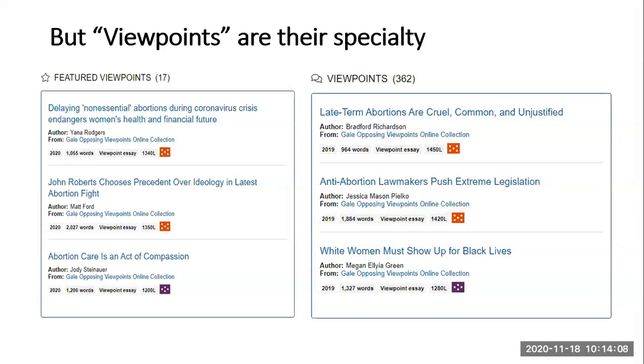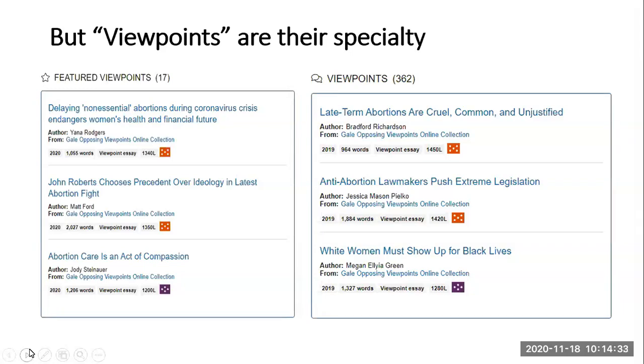Of course, featured viewpoints may be those that are more recent or more popular, but all viewpoints are editorials, and they're not just written essays that you would find in the newspaper. These are very scholarly and professionally written.